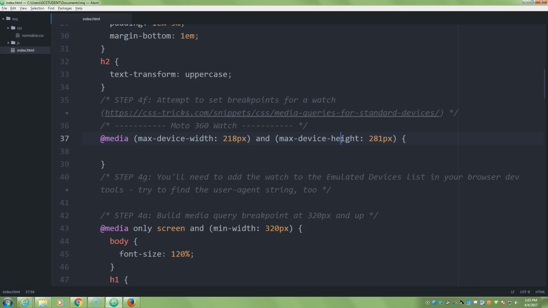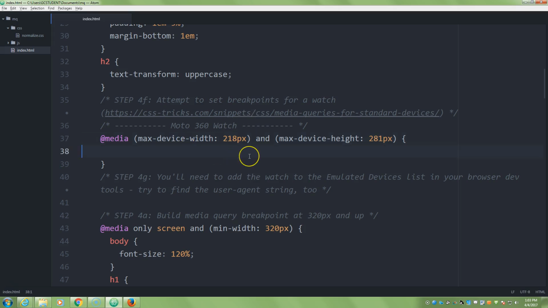So what kind of things might we do with a crazy watch? Well, I don't know. Let's say a watch might be in a situation where it's low light. Maybe we want to reverse the coloring, so have a dark background and light text on top of it, along with maybe boosting the font size.